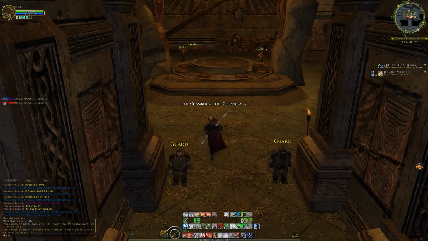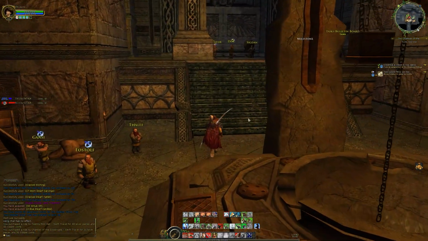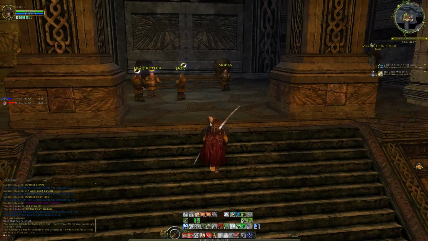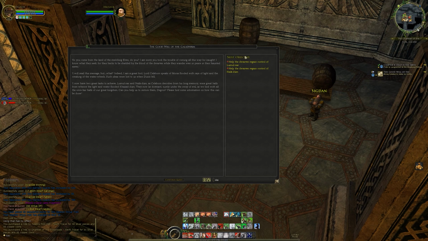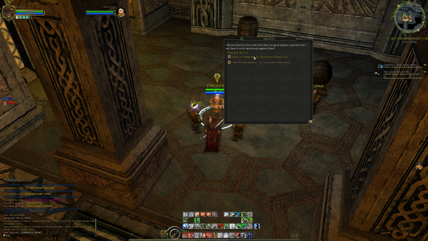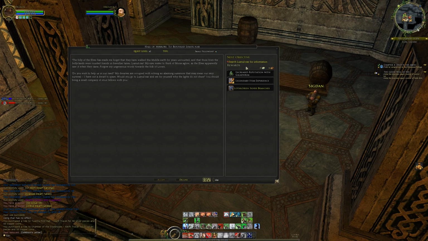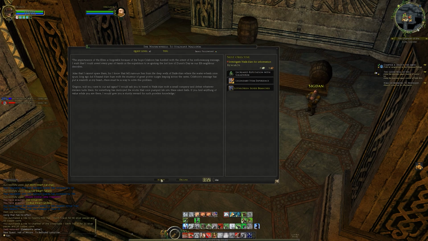Okay, Chamber of the Crossroads, here we are, and we are going to talk to... Who is it? Is it this person? There we are. Cool. These halls will be great once more. Okay, help the dwarves regain control of Lumel Mar. Do you have quests here? Yeah.